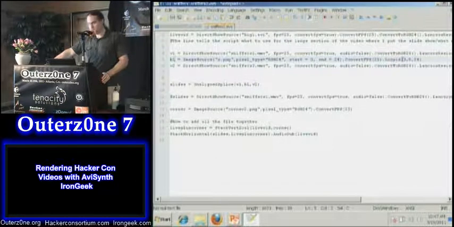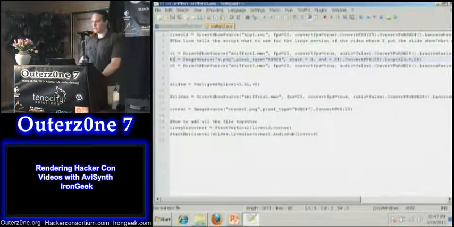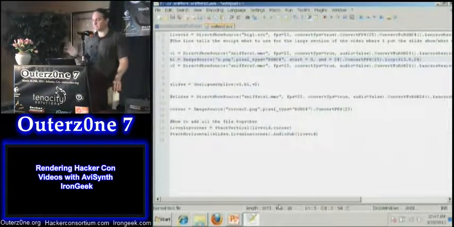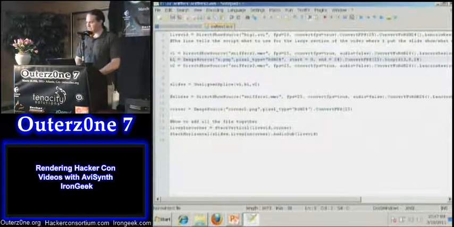I must have copied the wrong one. Okay. But you can see here how I basically insert a blank spot to make up for that. So you can do tons of different things, and I'm not expecting people to pick up AVISynth scripting just from this talk, because there's a lot to it.